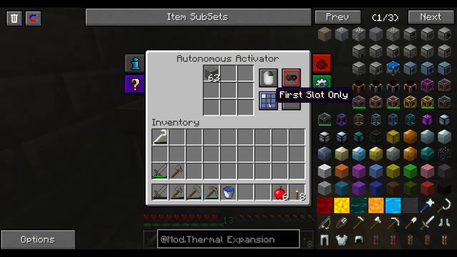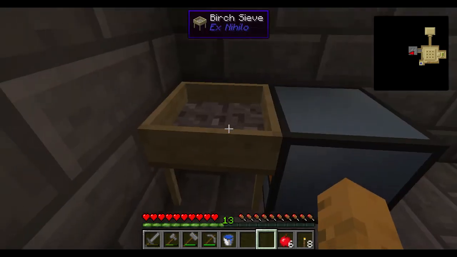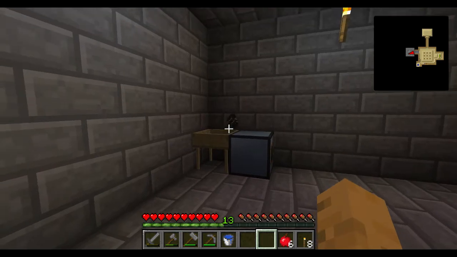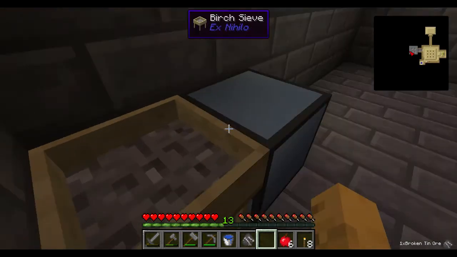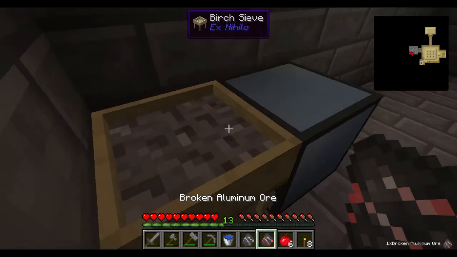And I'm going to tell it, use first slot only. And he'll go ahead, and it's slow, but he'll go ahead and he'll throw the gravel in here and continuously click on it. Now if I back away, you can see there the items actually just pop out. So I'm going to either have to stand here or maybe find a way to take care of that.